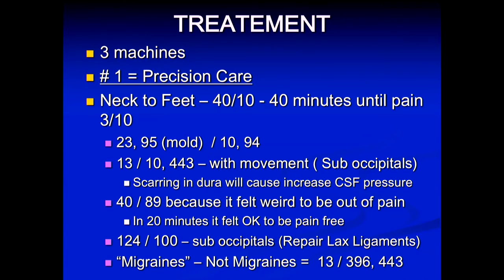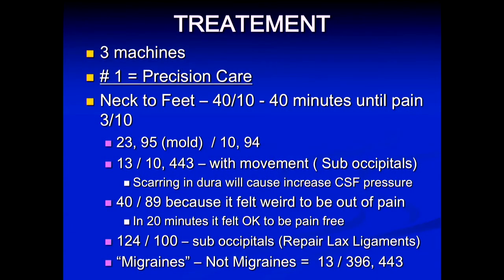The hyperalgesia, do you remember the fibromyalgia cases from yesterday where you ran inflammation in the spinal cord and it reduced all the pain and the inflammation and substance P, right? Those patients have hyperalgesia. So in order to be able to touch her, I had to run 40 hertz, reduce inflammation, and tend the spinal cord from her neck to her feet. So I did that with 1 machine. There's 1 machine, my device, 40 and 10, and it ran 40 minutes until her pain was down from an 8 to a 3.